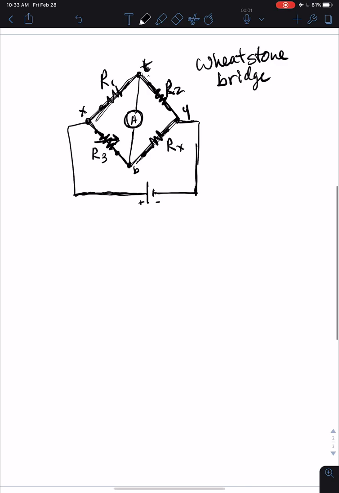You notice I've got a battery down here with EMF E, and it's hooked up across from x to y. The top branch is in parallel to the bottom branch, but they're also connected with an ammeter. So the goal would be to let current flow through this thing and then change the resistance in number three, which is what this arrow represents. You would dial the resistance up and down. It's called a potentiometer until the ammeter goes to zero.